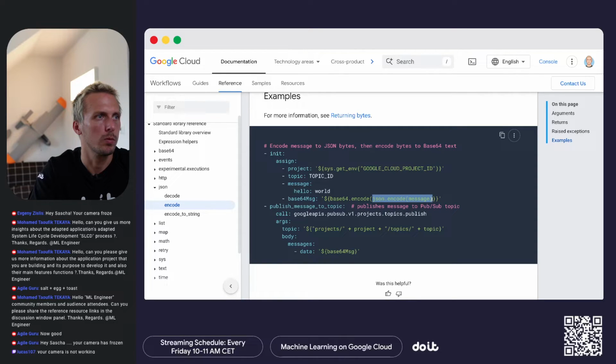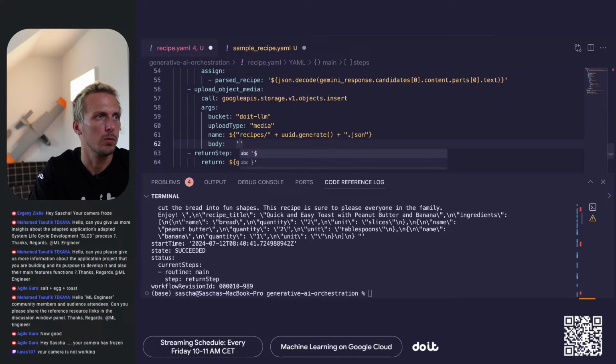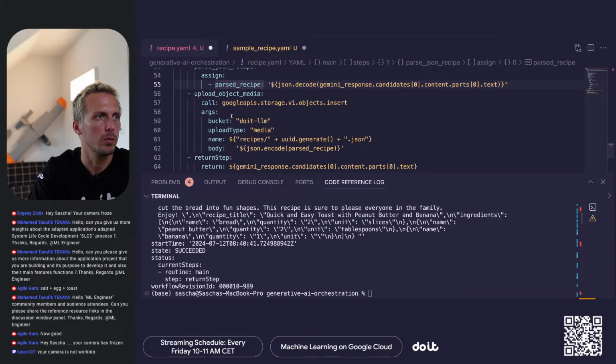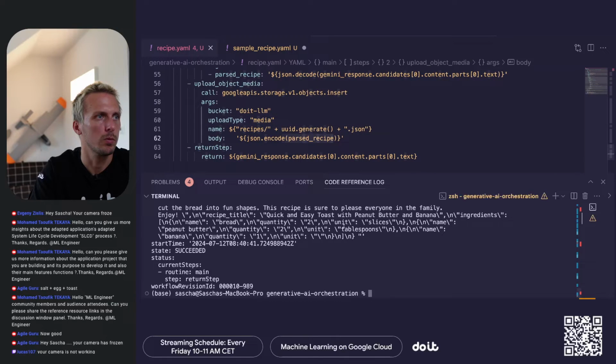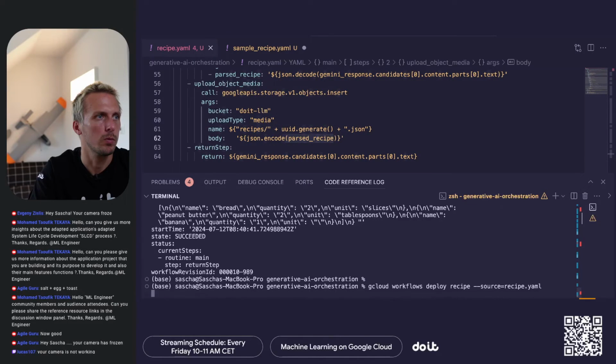Here we have it, JSON encode. All right. This is always the syntax if we want to access and do something. So we call JSON encode, and now we are taking the variable from the step before, which was called past recipe. I wonder if we need to return this, but we assign it. Should be enough. No need to return something. All right, let's give this a try.